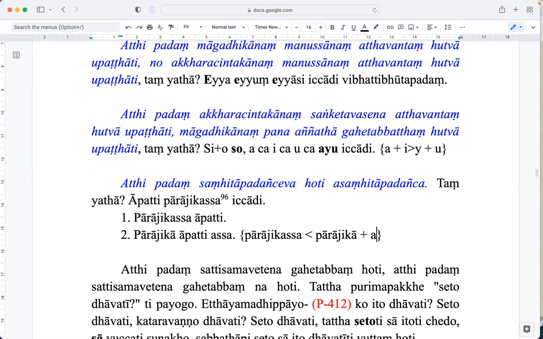So the apatti itself would be the parajika? No, there would be Barajika to him. Asa is to him. No. So the meaning of asa is there would be. Yes, so the apatti would be Abadi, the parajika. So here the word asa should be understood with two functions, as a noun form and as a verb form. There will be Barajika Abadi to him. So asa twice, we should understand twice.